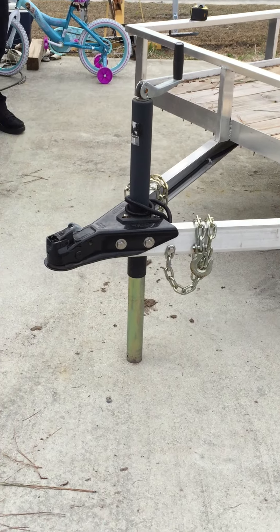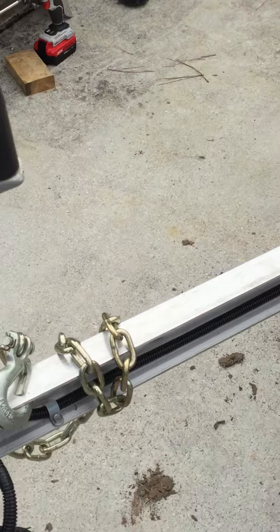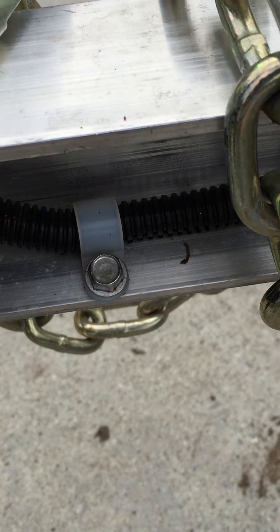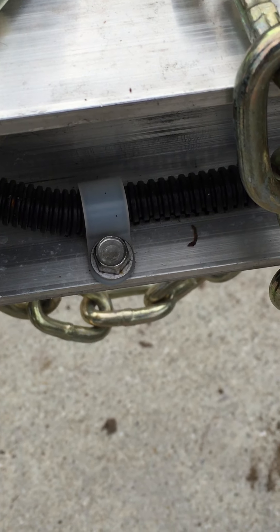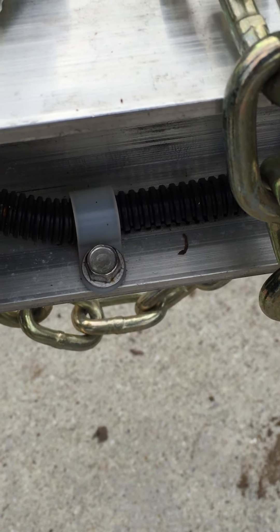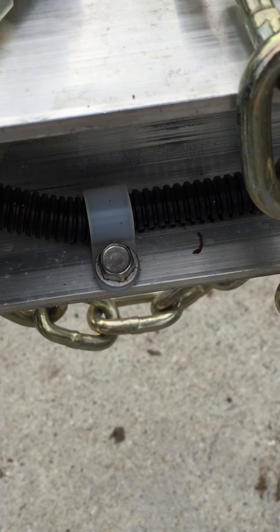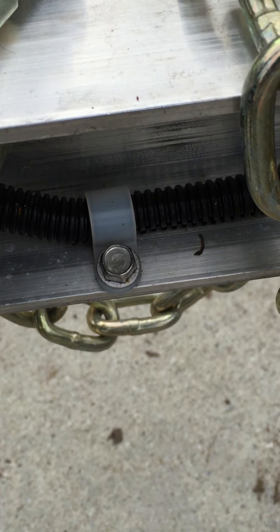We went especially overboard with the stainless — even the screws that hold down the nylon clamps. We didn't use metal clamps because we didn't want rust. The whole purpose of the aluminum trailer is to prevent rust, so we went with the Monel brand. These are a stainless substitute — not exactly 100% stainless, but more stainless than your regular zinc-coated self-drilling screws. We went with those because they stand up a lot better.